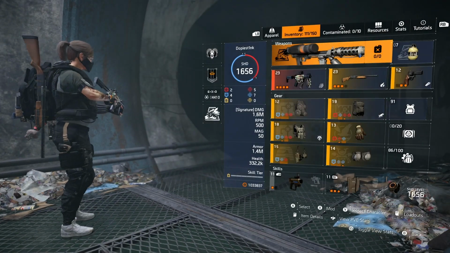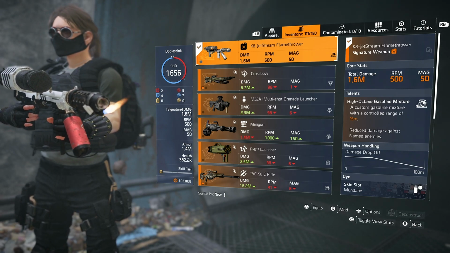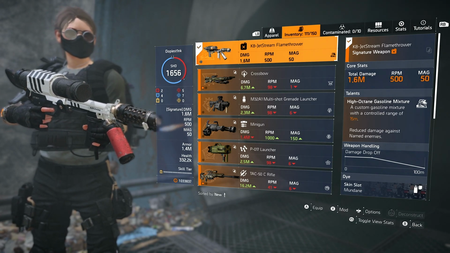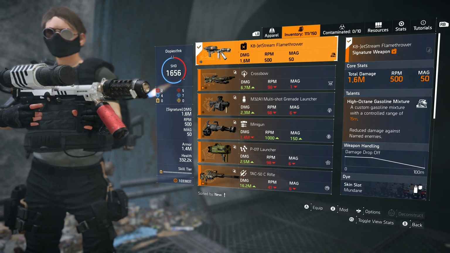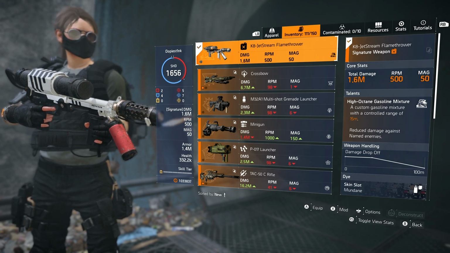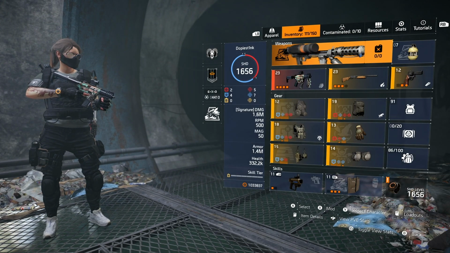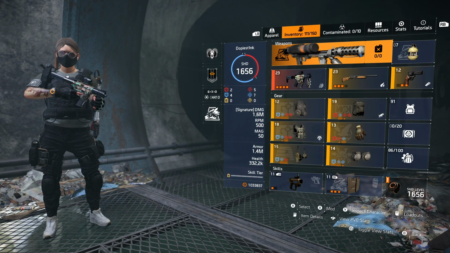All right, last up, let's talk about the specialization. So what I like to run, my recommendation is the Firewall because of the very obvious reasons. Obviously, they nerfed it back in TU11 or 12. Whenever they took away that when your armor breaks, you light people on fire, that no longer is a factor. But the two really big factors here are the shield.